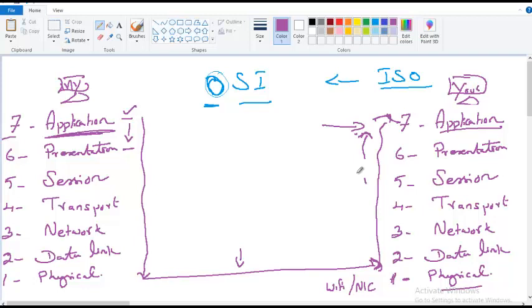You hear my voice through the speaker and you are able to see my screen, which means the data which is going in the wire in the form of zeros and ones in binary is being converted, presented to you back in the same format which I have generated, the voice and video.